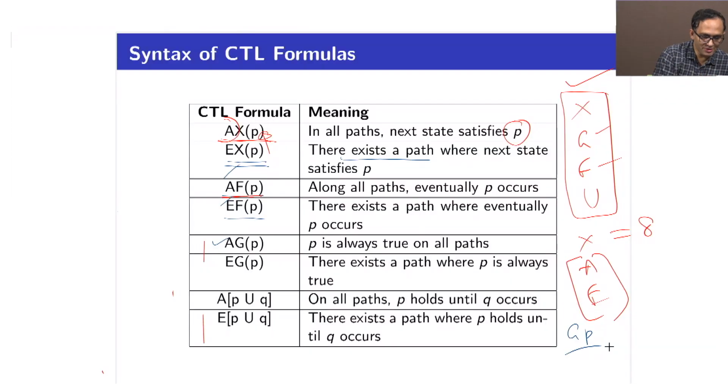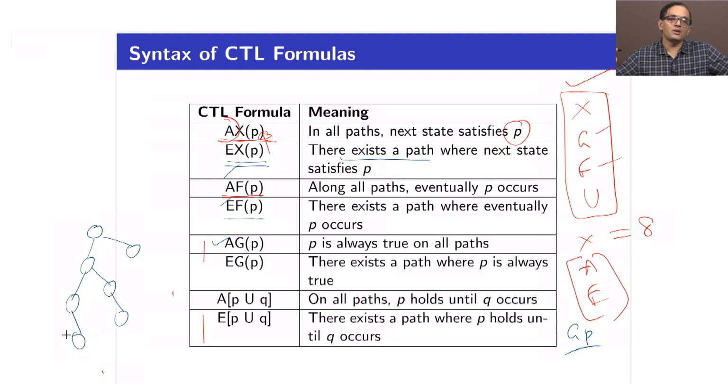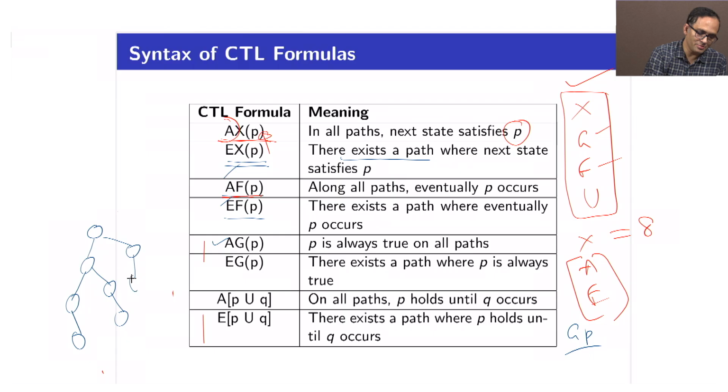Now, let us take an example. Let us say I have taken another tree. The tree is basically the execution extension of a sequential state machine, right. So, I am just unrolling the FSM in different directions. I will give a concrete example later. Let us say I make it a little bit complicated, and there are a lot of states after that.